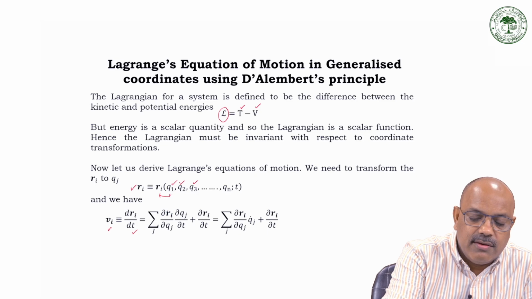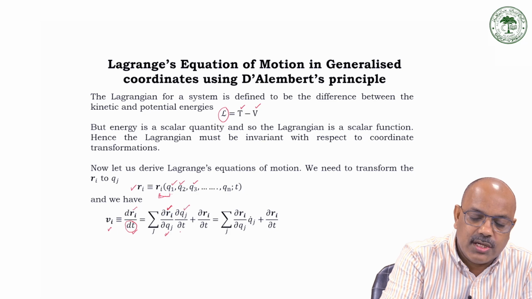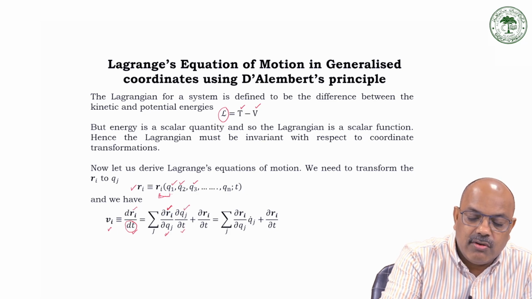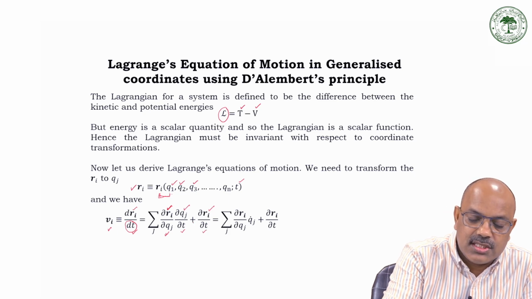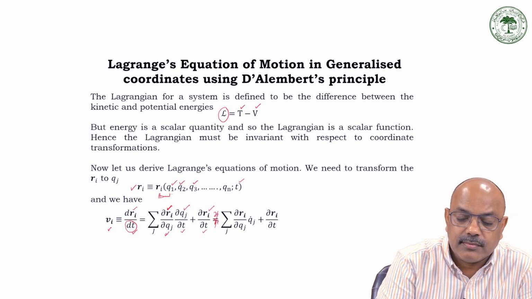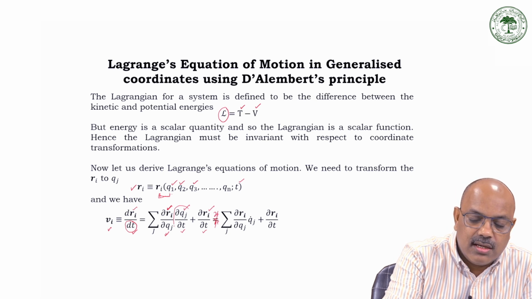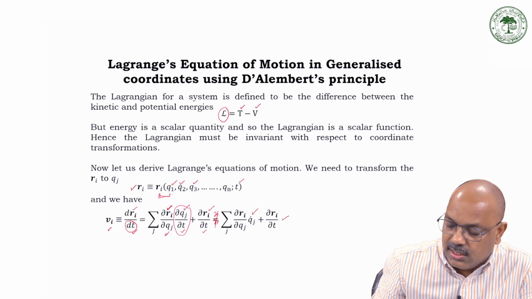So, differentiate r with respect to q, and because I am differentiating with respect to t, first we take r, which depends upon q, with respect to q, and then q with respect to t, and then r also depends upon t. So that is delta r by delta t, because delta t by delta t is going to be 1 anyway. The delta q by delta t is my q dot here, and this is delta r by delta t.